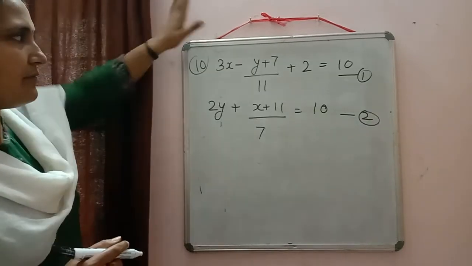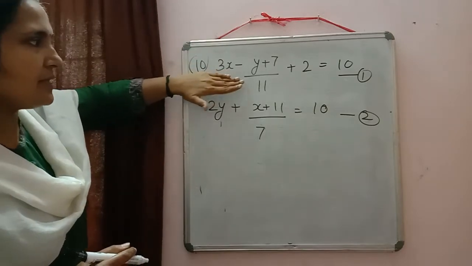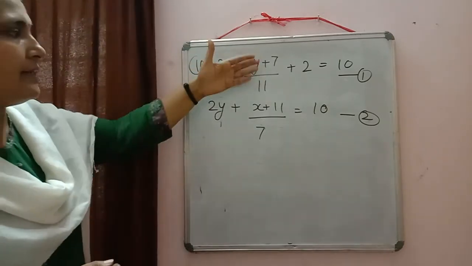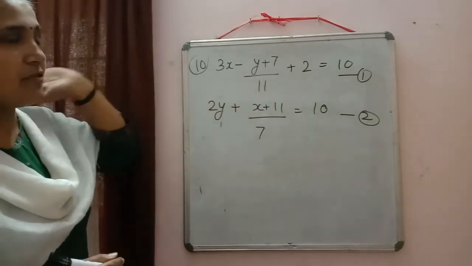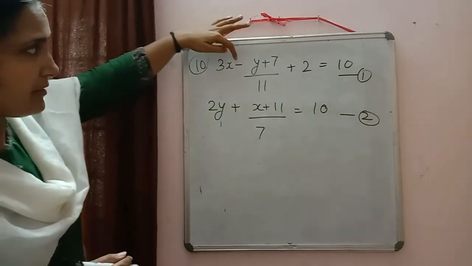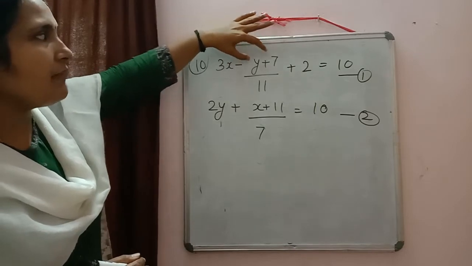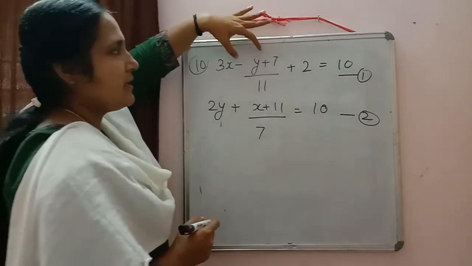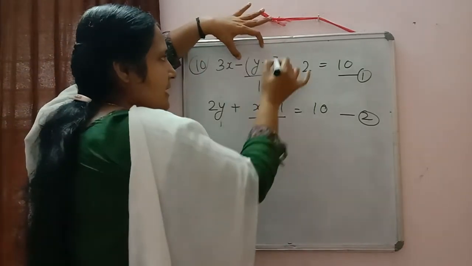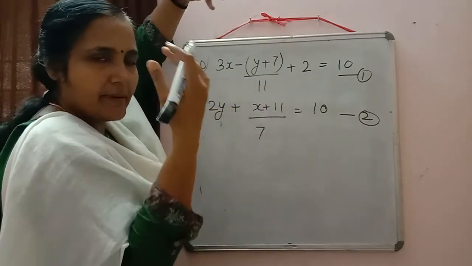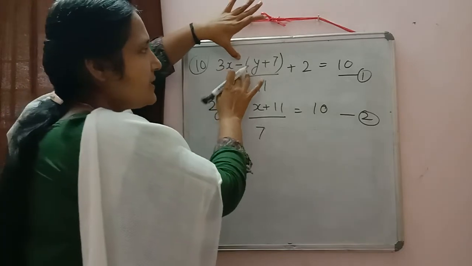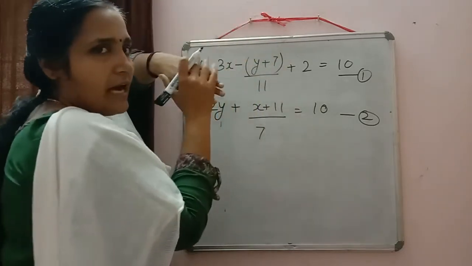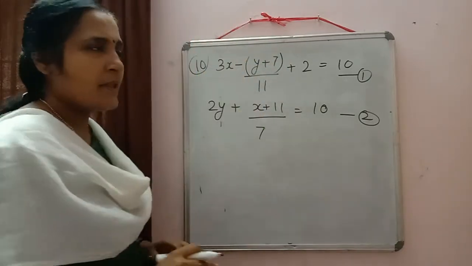So now here again in the 10th question we have equation 1 and equation 2, and in both the equations we have fractions also. So we have to avoid the fraction here, and here we have a minus sign, and after the minus sign 2 terms are there. Whenever a negative sign is there, put the bracket. Whether the bracket is there in the question or not, whenever a negative sign is there and after the negative sign we have 2 terms, put the bracket there.